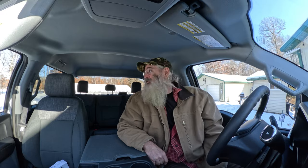So we drove about 100 miles today, just about, and it's in sub-zero temperatures. It drives flawlessly. I'm figuring everything out. I love this truck. This truck feels custom made just for me. So heck with all the haters. This is what you call a bare bones, old school, big block, bully truck. That's the way I look at it. I just love this truck. I love everything about it.